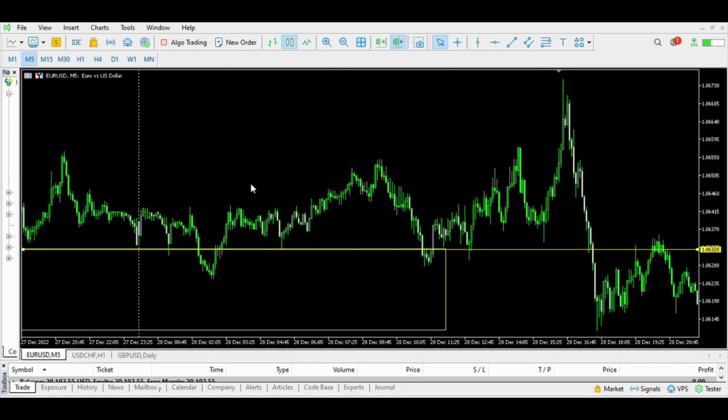Sometimes it can go 100 pips, sometimes it only goes 10 pips, sometimes it only goes 6 pips. So sometimes I will scalp it for 5 pips depending on the quality of the move, and in most cases I will scalp it for 10 pips.